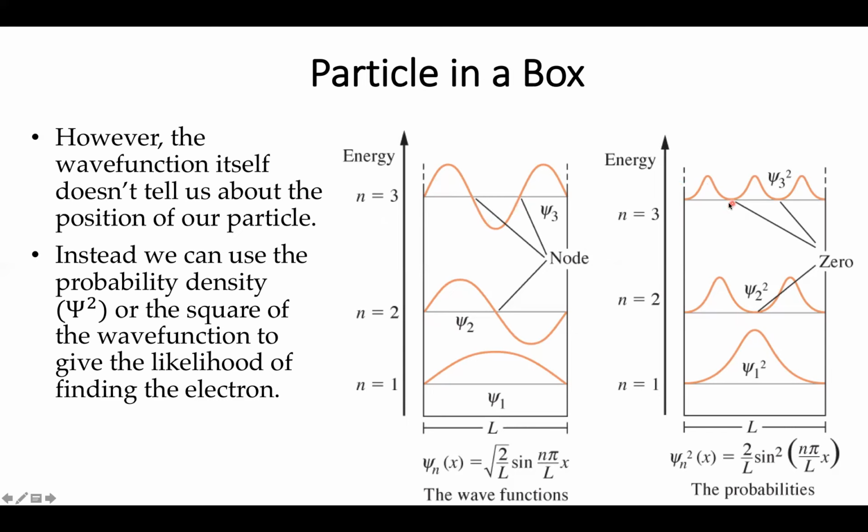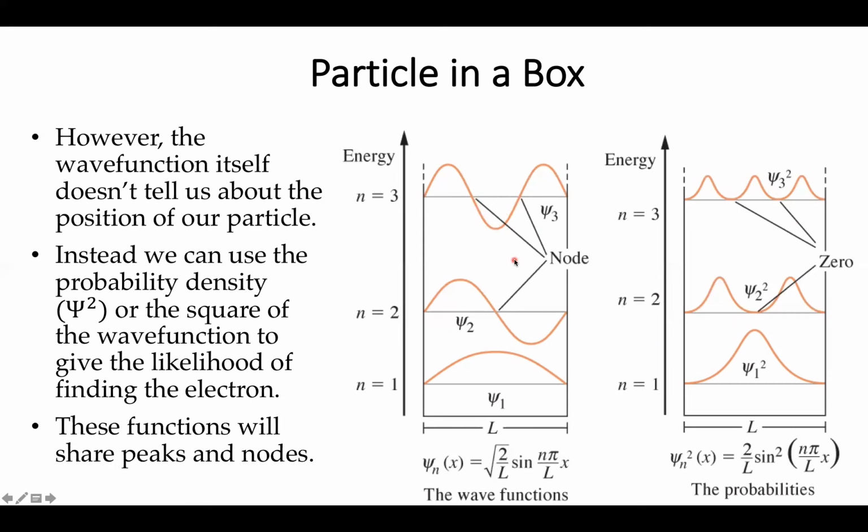When we're talking about the probability density, this has to be positive because I can't have a negative probability of finding the electron. Though there are some features that they tend to share. They will tend to share the same peaks. So if I have a maximum of my wave function, that is also going to be where I have a maximum probability. Also, where I have a minimum peak, I'm also going to have a maximum probability, really showing that it's the amplitude of the wave function that matters much more than its direction.